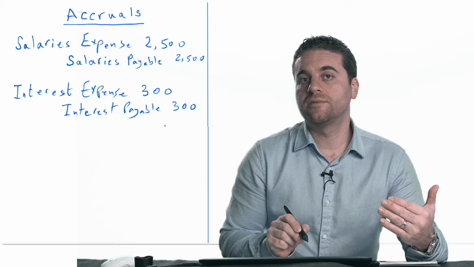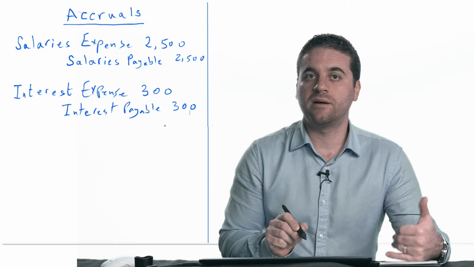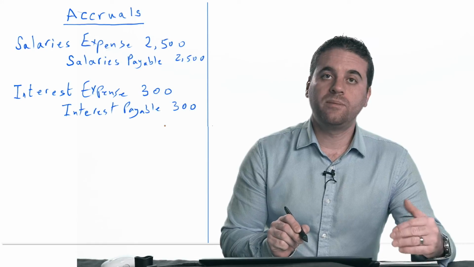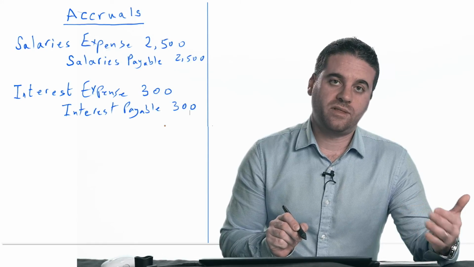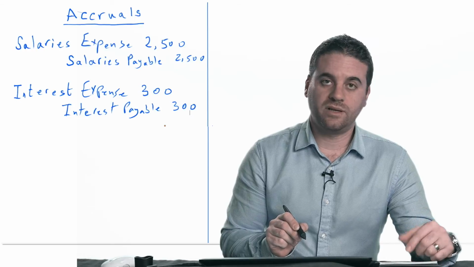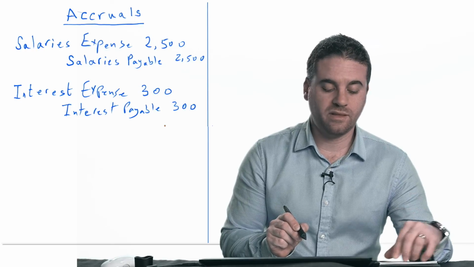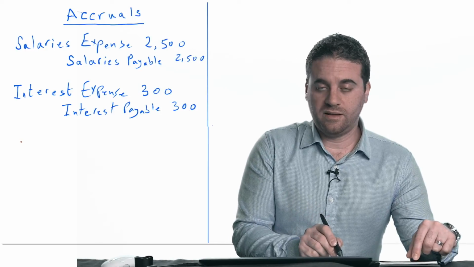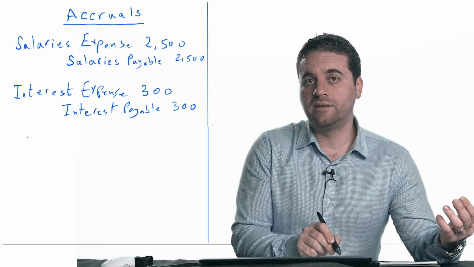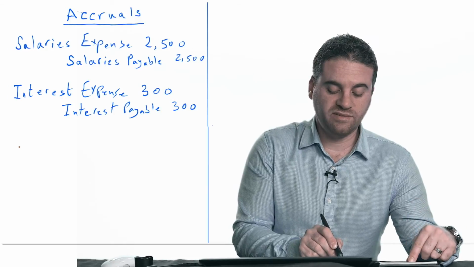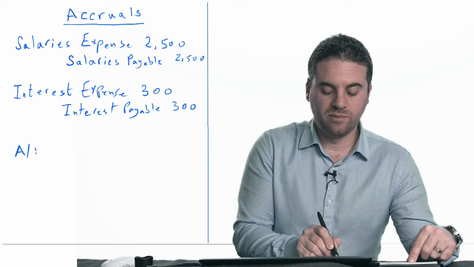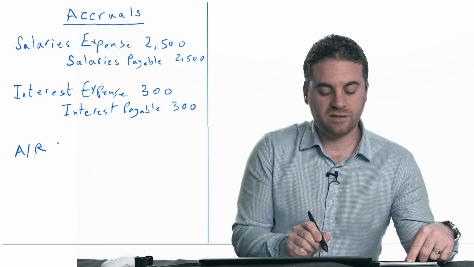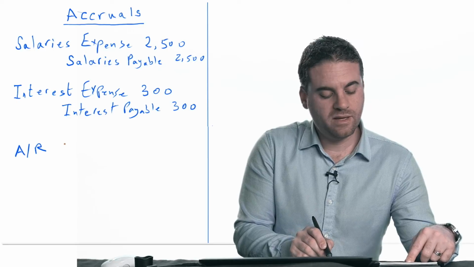Remember, accruals means revenue or expense happens now and cash in future. So the moment we provide the service, we have to record that in our journal entry to show it in our current financial statements for that month, even if the cash will be in future. So if I'm not going to debit cash for a service that we provided, then we have to record accounts receivable instead. Accounts receivable means it's cash that will be received in future. And it's an asset, so it increases with a debit.